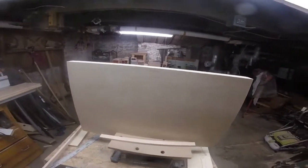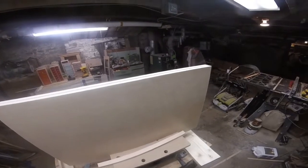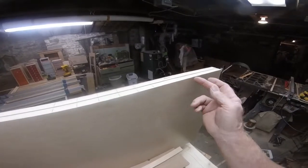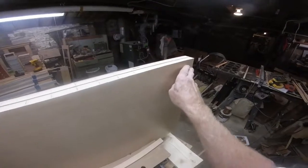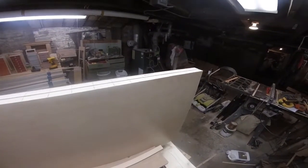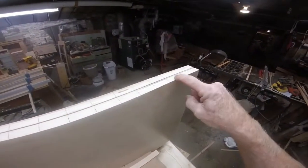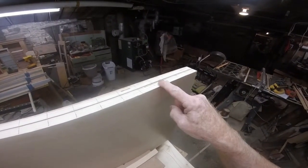Oh, one other thing. This will be put together with pocket hole screws, just like every other project. The thing is, when you're putting these in, you're not going to be able to get to the top, so you're going to have to leave several of these off, and I'll show you that in order to get the driver to put the screws in. Then once it's screwed to the top, then you'll put these back on. Likewise, when I'm attaching the two back panels, I'll be drilling between these holes, all right, or between these lines.